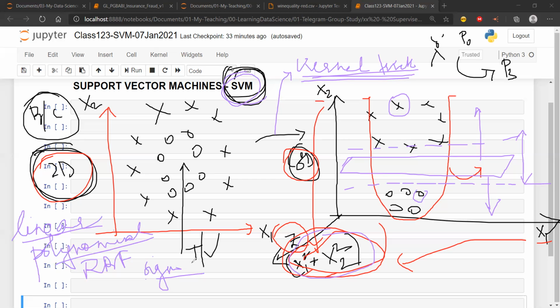In the case of polynomial, I'm just going to change my features from x1 to x1 square or x1 cube and so on. Radial basis functions are going to be very, very difficult to understand. They are the most complicated ones actually, because they can take any shape. I can show you some examples where radial basis functions are used. But sigmoid is also easy. You know how the sigmoid function is calculated. We looked into it when we looked into the logarithm or the exponentiation that we use in the case of logistic regression. So sigmoid is one function by means of which we can do this kind of feature engineering, which SVM is going to do by itself. You don't have to do it. SVM is going to do it by itself.